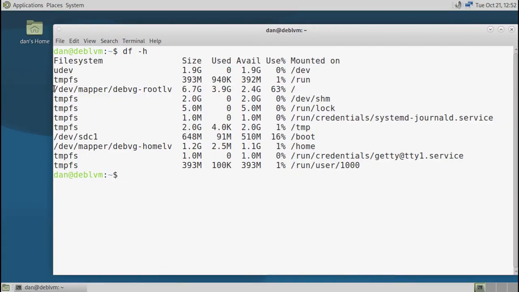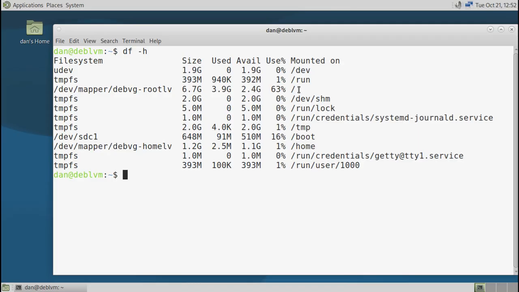The root file system. Here we have dev mapper. Here you see deb vg volume group and the logical volume root LV. Here we see dev mapper, deb volume group, logical volume home.